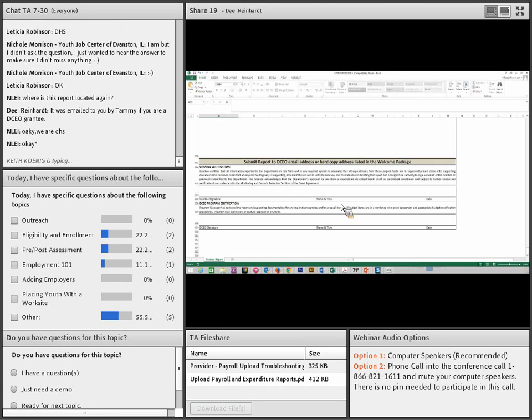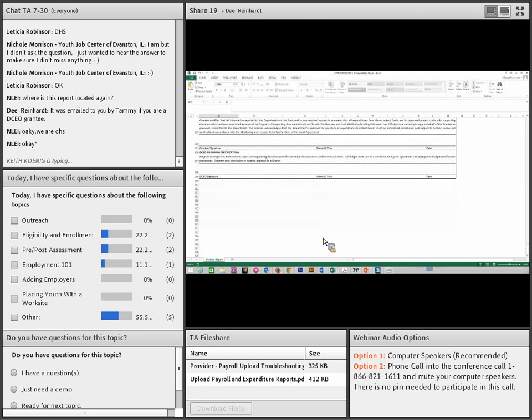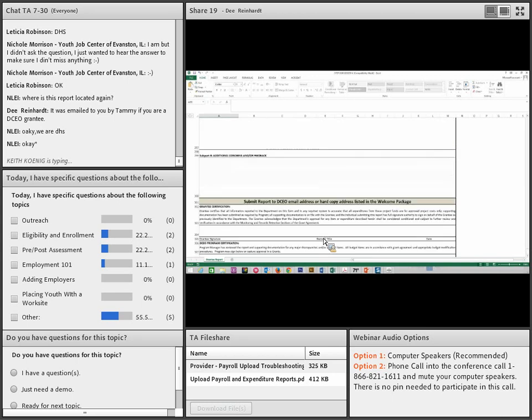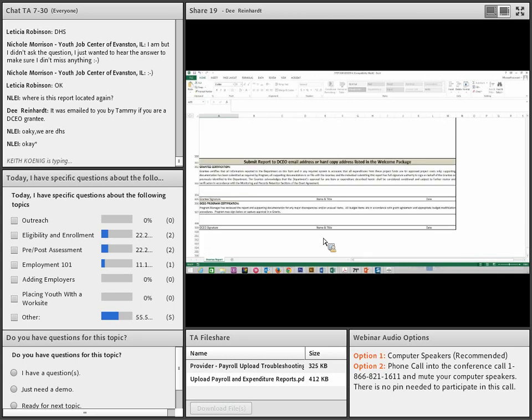So I just wanted to walk through that form for everybody so you see what we're anticipating on this. And like I said, once again, it is due today. So hopefully we'll be getting a flood of those in today. And then if you have any questions, please type in the pod and we can answer those. We got a couple people typing, Tammy.